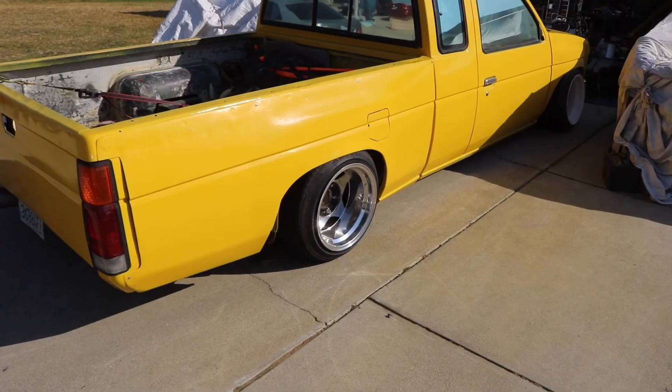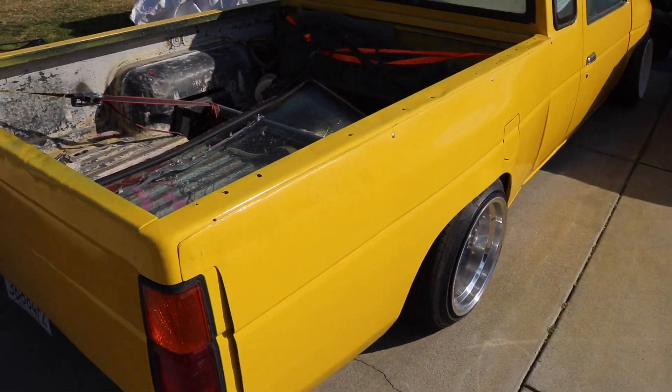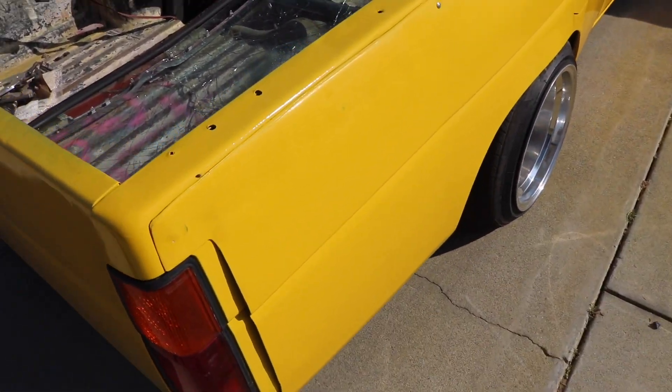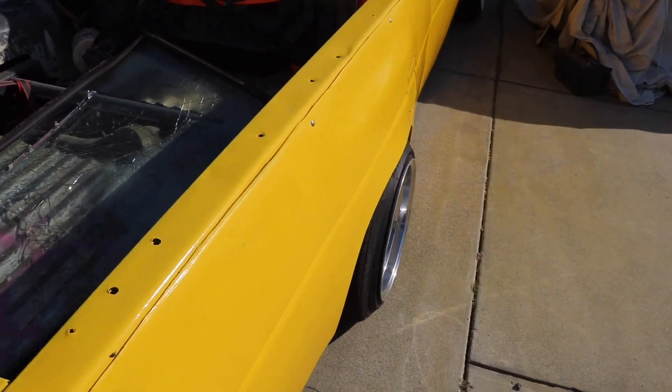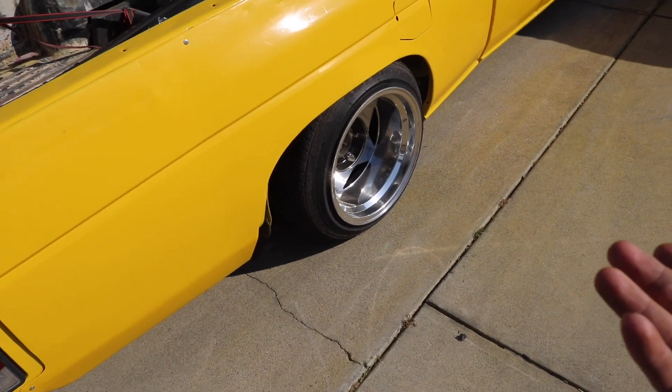Today is finally the last day where we're going to be finalizing the wide body for the hard body. If you guys don't know, I made three parts on making the wide body and pretty much showed every detail of what I did in order to get the wide body effect. I had some ideas I was playing with — one was to weld in the bedsides and mold them in so they look original but just a little bit wider, and the other was to rivet them in place.